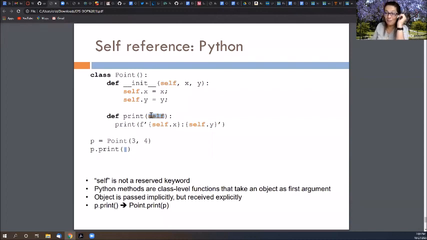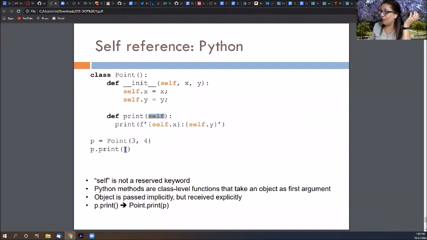There is, however, another magic that can be very confusing, which is that when you instantiate a point object, this is equivalent to new point in Java, C# and C++. And then you call a method. When you actually call the method, you don't send any argument as the first argument.